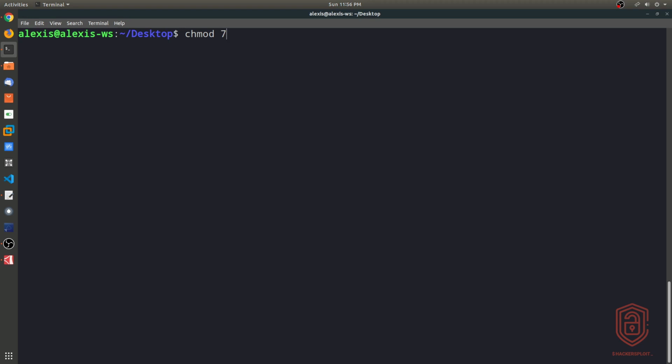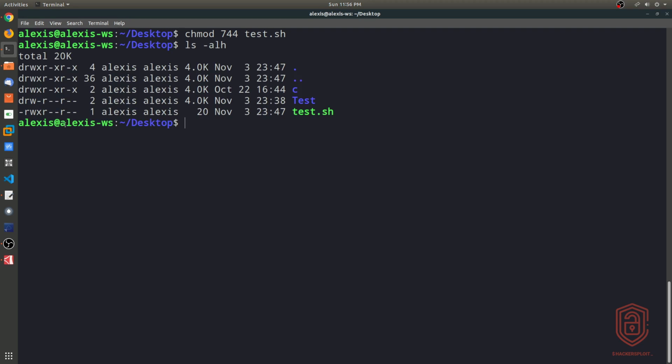Let's say for the group and the other users on the system, we want to give them only read permissions, which again is denoted by 4. So that's 4 read permissions for the group, and for other users on the system, the same thing. And then we type in the name of the file. All right, and I'm going to hit enter. And we can now display this, and immediately you can see we now have read, write, and executable permissions for the owner. For the group, we only have read permissions, and for other users on the system, we only have read permissions. All right, so that's very easy to understand.